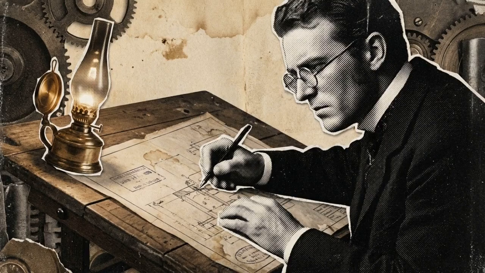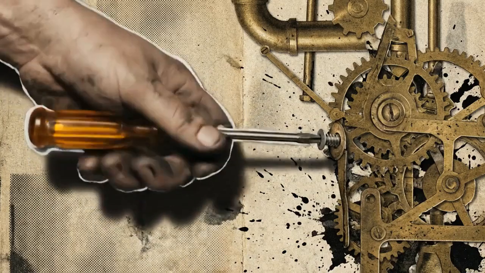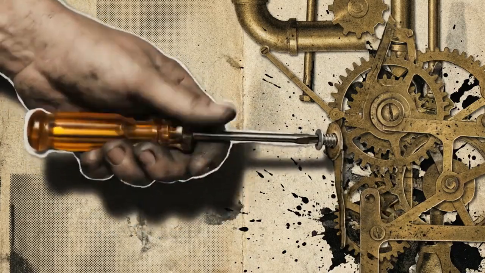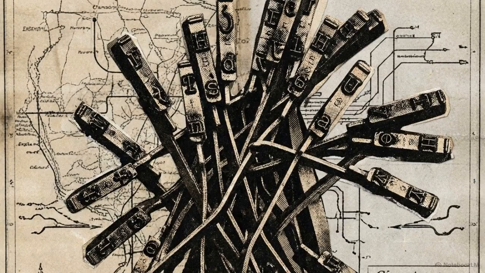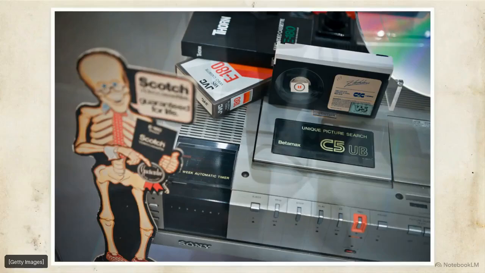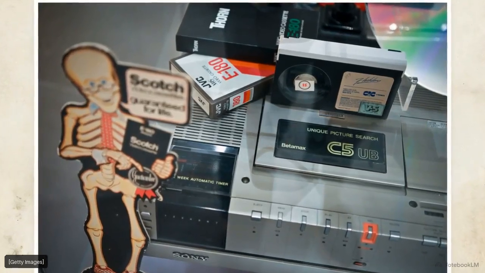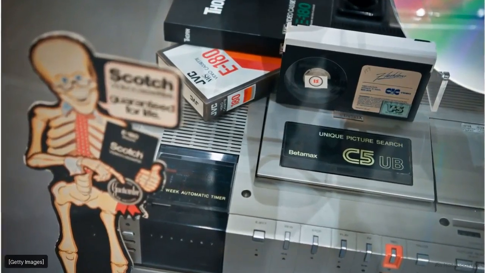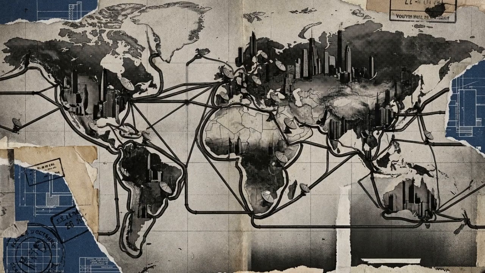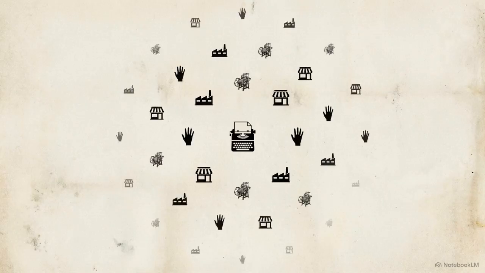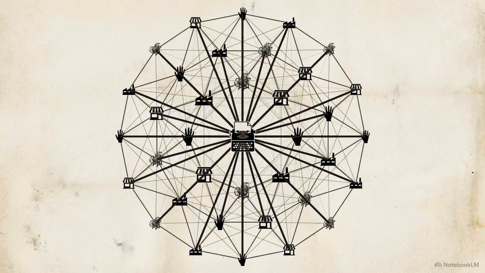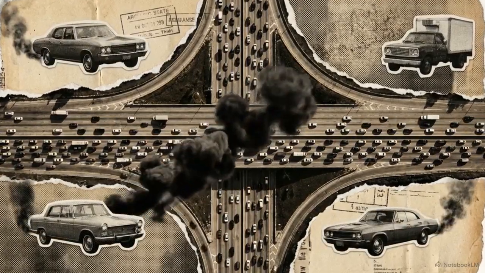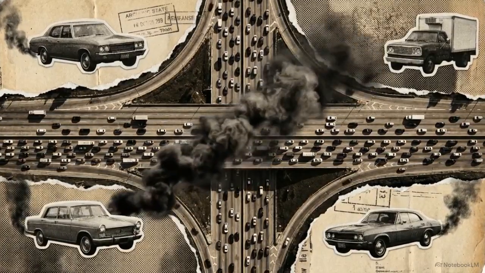David defended his theory by pointing out that early inventors aren't acting irrationally. They are just myopic. They are focused entirely upon the immediate constraints right in front of them. Christopher Sholes just wanted his metal levers to stop jamming. The engineers who designed early videocassettes, like the ones pictured here, were trying to solve the immediate technical limitations of magnetic tape. None of them could foresee the massive global networks of training, hardware, and content distribution built on top of their blueprints. Once a complex system grows around that myopic early choice, the pure logistical nightmare of coordinating millions of people to simultaneously switch to a better alternative becomes insurmountable.